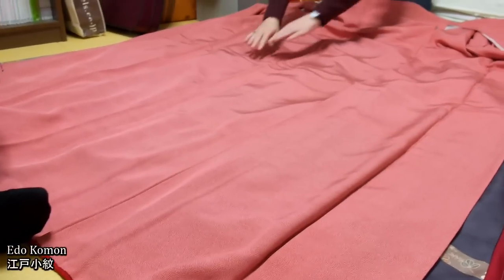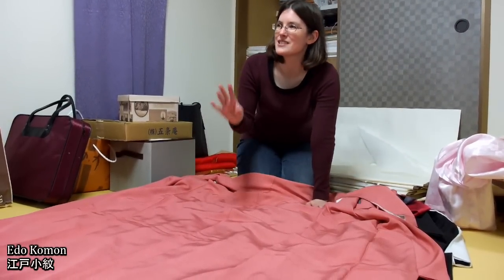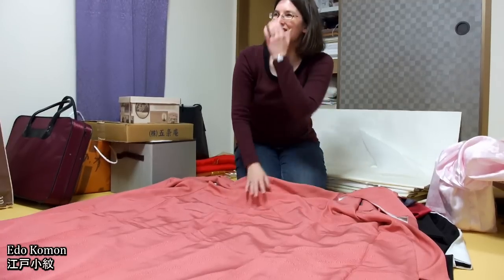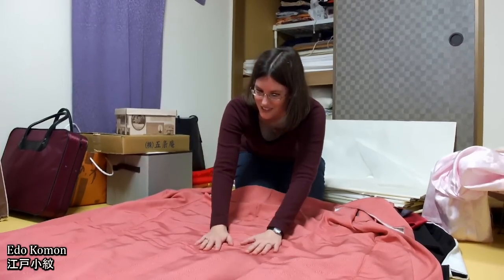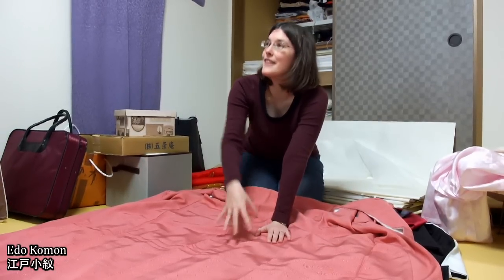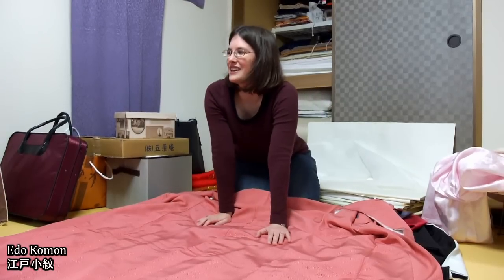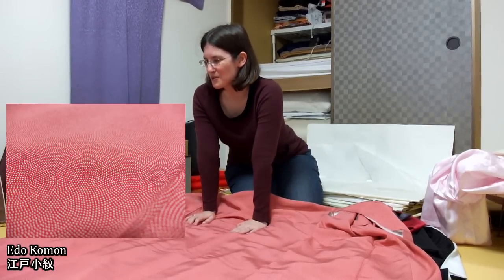This one's called an Edo Komon, and it was invented in Edo in Tokyo, hence the name. They actually have a stencil with all these little dots punched in it. They take the fabric and spread it out with the stencil on top. So manual? Yeah, kimono is still very much a hand-done process. They spread glue over the stencil, and this glue dries on the fabric, and then after that they dye it. When they dye it, anything with glue on it won't dye. So all the little white dots had glue on them at one point, and then they had to wash it all off. So these are pretty formal as well.